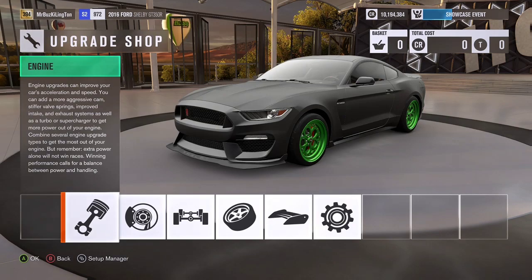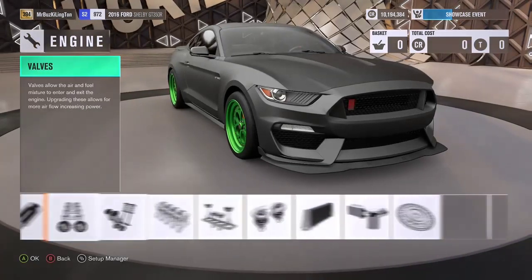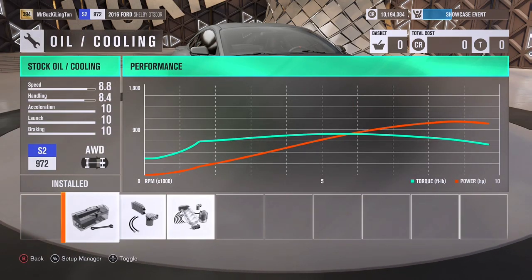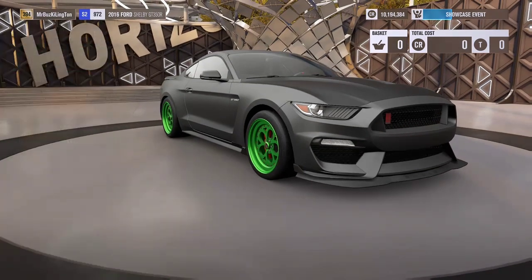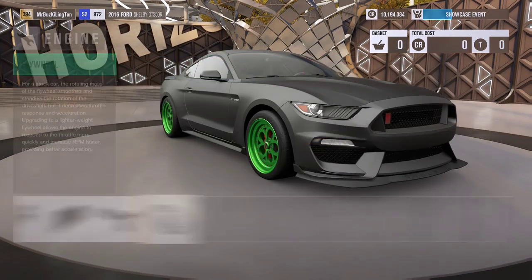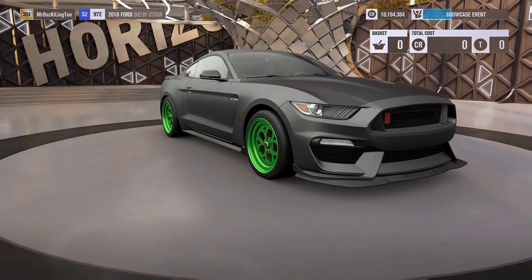So first up on the engine category, we've taken everything except for the oil cooler. We ran the race flywheel on this one, which is the lightest one you can get. I noticed that it tends to help out just a little bit better than the standard.